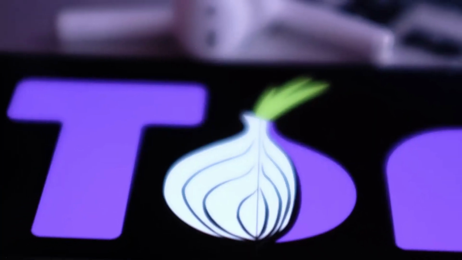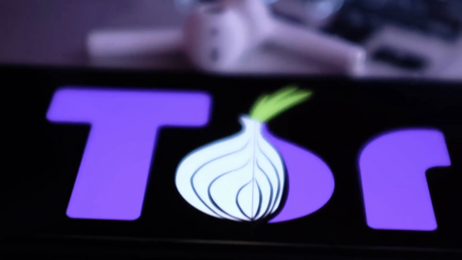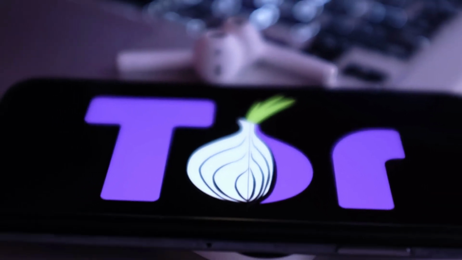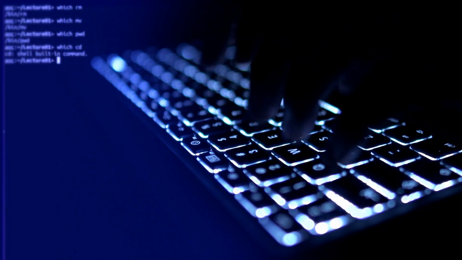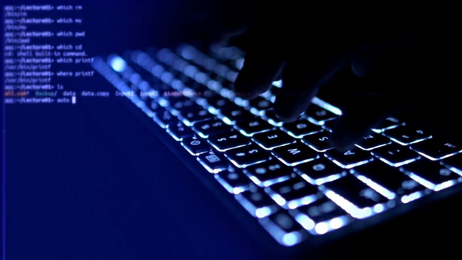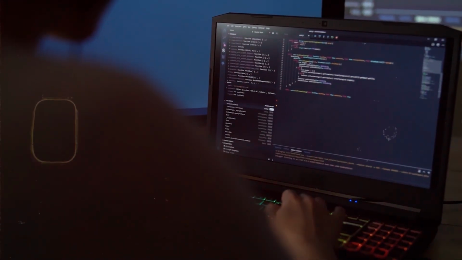Now, access the dark web, right? Launch Tor within the virtual machine or Tails OS and follow the steps from levels 1 and 2 for secure browsing, right? So these methods provide varying degrees of security and anonymity when accessing the dark web. It's crucial to remain cautious and aware of the risk involved, as the dark web can host illegal and harmful content. Now, there is a difference between levels 1, 2, and 3 for accessing the dark web.